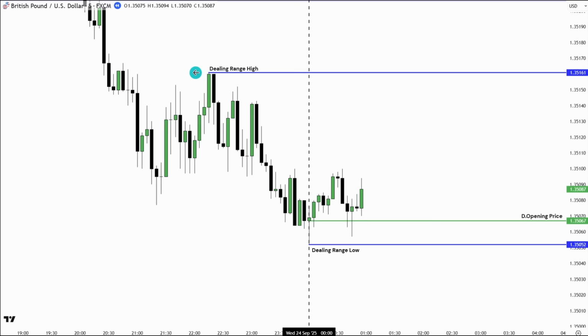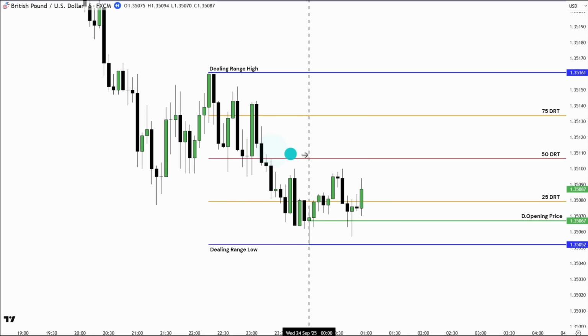It has its highest price, its lowest price, and it has its mid price with the 75 and the 25 levels. If we are bearish, we want to sell at premium prices. So we want to see the market move above the 50 DRT level. Now, it just so happens that above the 50 DRT level, we have this 5-minute fair value gap from this candle's low to this candle's high. That sits within the range of this down close candle here, where we have a high, we have a low, we have a higher high.